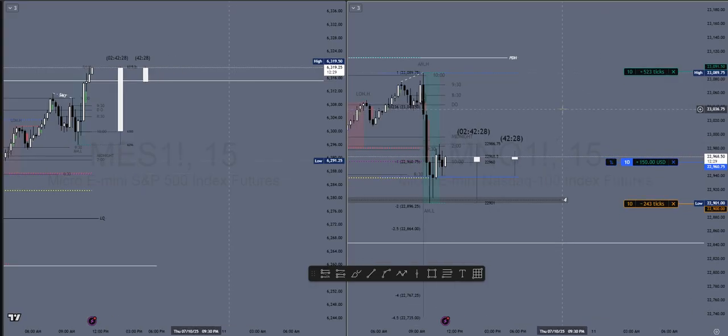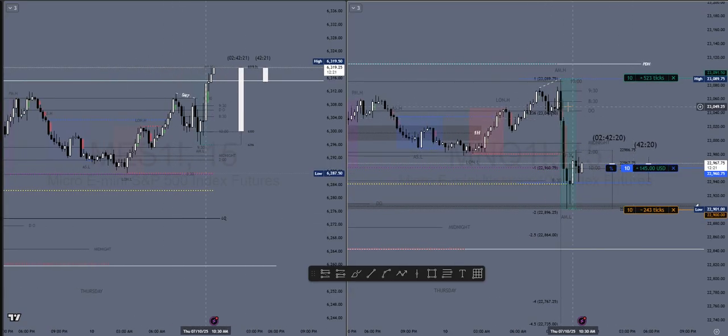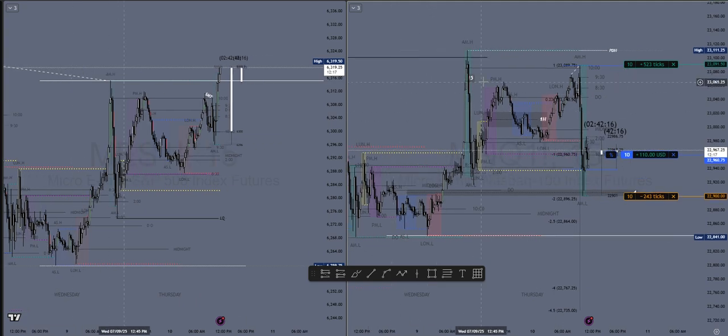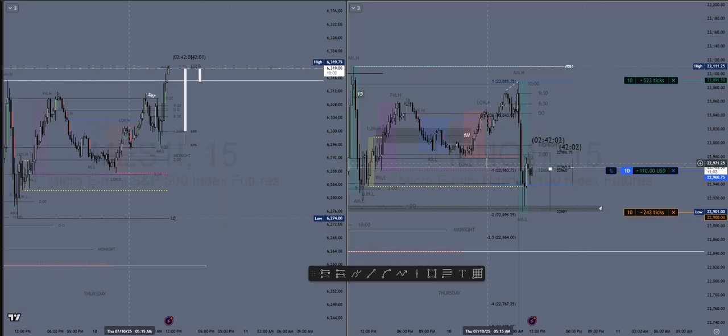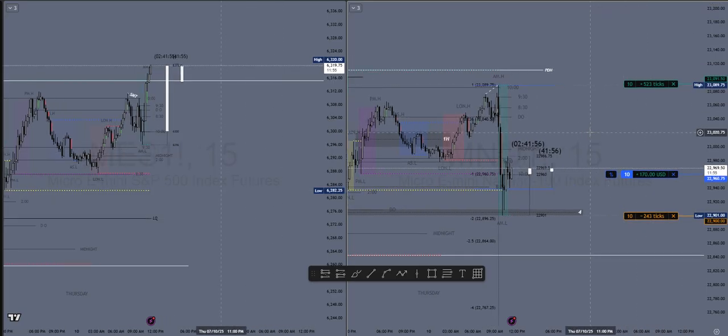Hopefully you guys learned something. That's how I bottom tick and top tick. If you guys have any questions, feel free to comment below. I made one video, and this is going to be the second video on this top tick trade, if you guys want to hold it all the way across. But keep in mind other previous sessions are going to be in your way with everything, plus the correlated pair. So keep in mind all of that.